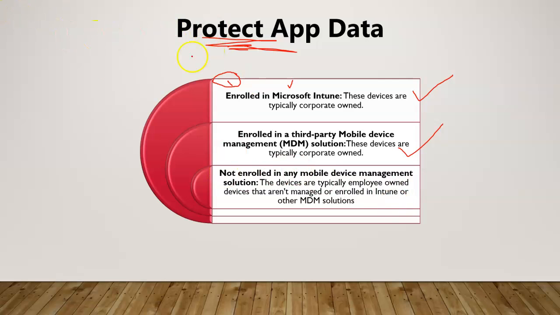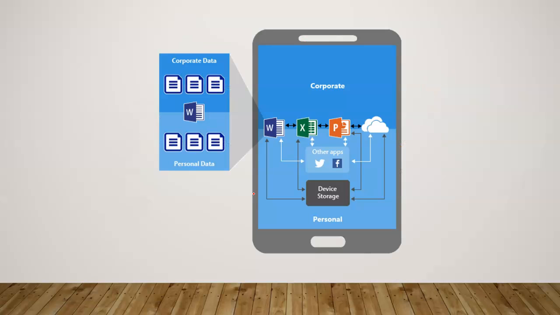So total app protection can be done in three ways. One for the devices that are already enrolled into Microsoft Intune, that means the Intune agent is available on those devices. The second one would be the devices managed by a third party, and the third one would be the devices that do not have the Intune agent, but still you can manage them. So that's all about the Microsoft Intune app protection policies. Let's have a look at how this looks.